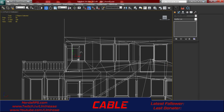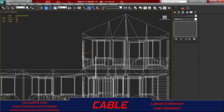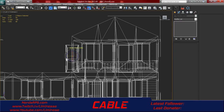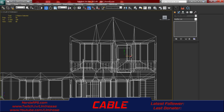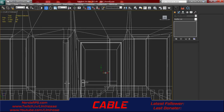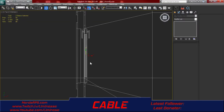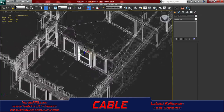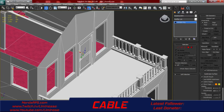Go front view. Where the hell am I here? Left view. We need to rotate you. This way is 90. Pull you in. 90, yep. Is that the one I'm lining up with? Hard to tell now. That worked. Yep. Top view. Get you out there. That'll work. Okay, there's our doors. Just say glass door on it.